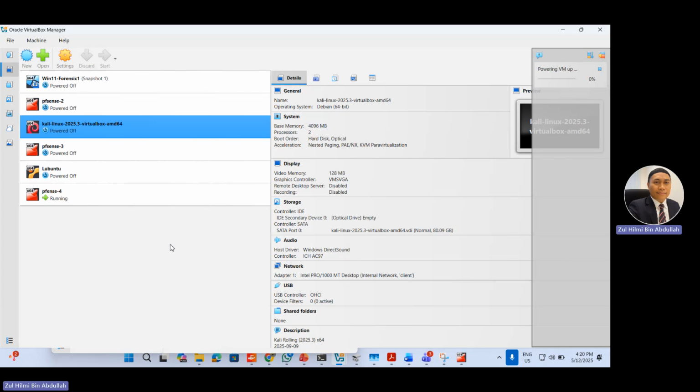My other VM is still going. So that's why, if you take ethical hacking or the forensic technique, you need extra storage and also extra memory. So you need to run multiple machines, right?